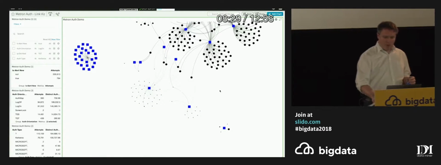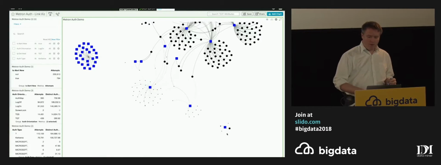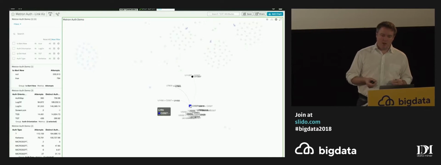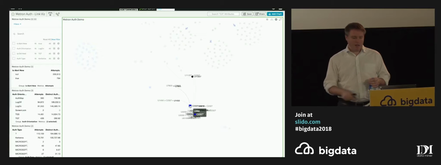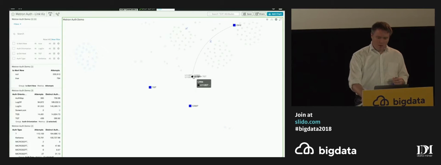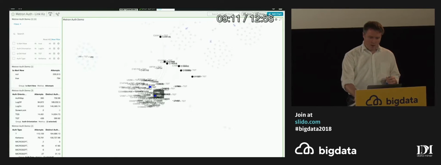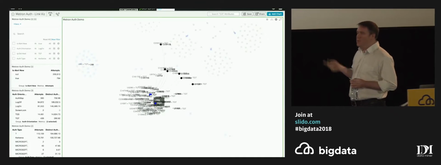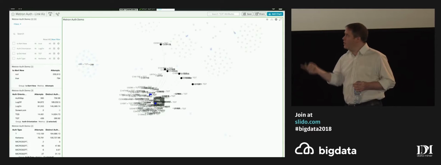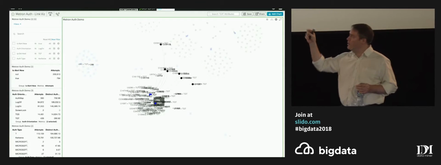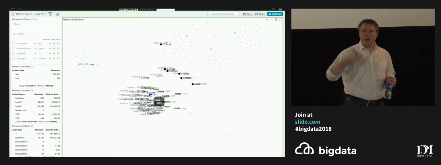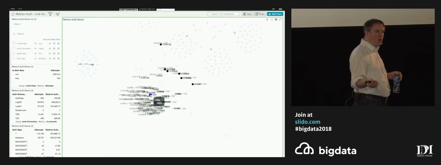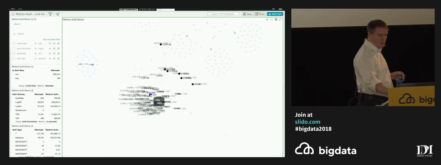I'm just going to skip through this a little bit. You'll also see, however, that there are some anomalies. There's people connecting to servers that are very disconnected from others. You've also got, if we skip through to this, people accessing a server known as TGT. So that's the Kerberos ticket server. You can see the black dots around it are really small. That's because you get your Kerberos ticket and then you don't need to visit that server again until your ticket expires. So that makes perfect sense.